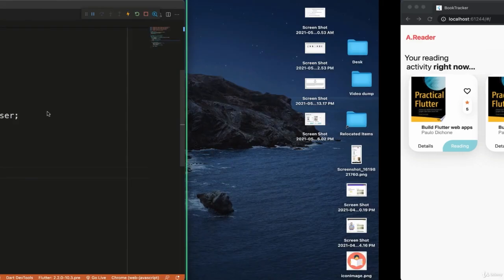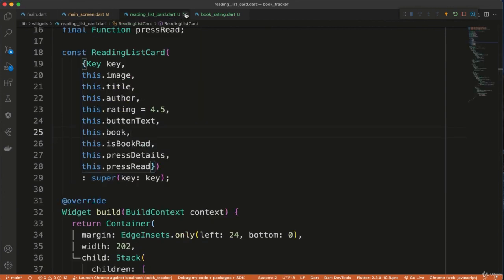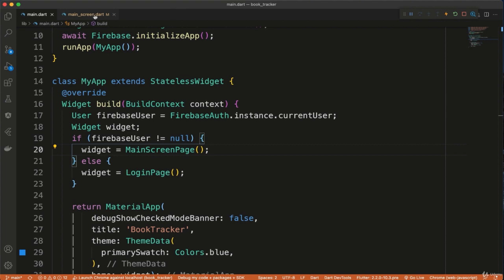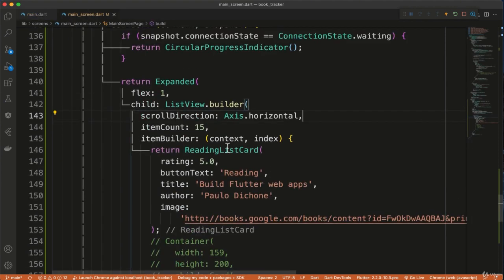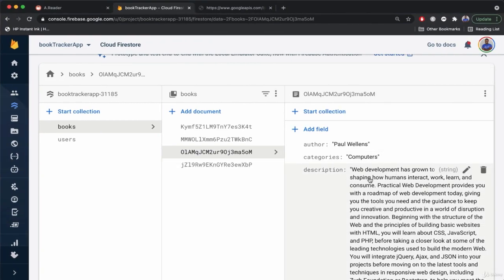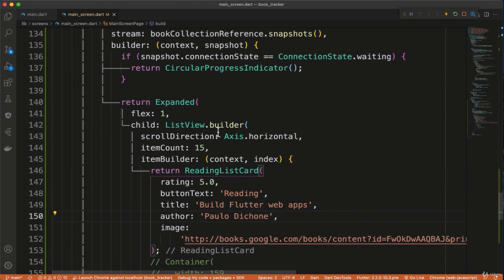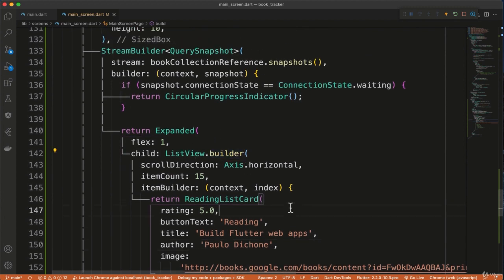Okay, so let's go back to our code. We're going to go to reading list, no more. We're going to get rid of that. We're going to go back to our main screen, because this is where this is being called. So we are going to make this even better because we're going to get the right data. Now, where do we get these books from? Because we need to go and pull all these books, right? And show them here through our list view builder. That's the whole point. In fact, you know that we are inside of a stream builder, and that makes sense because we're getting that snapshot already and life is good.